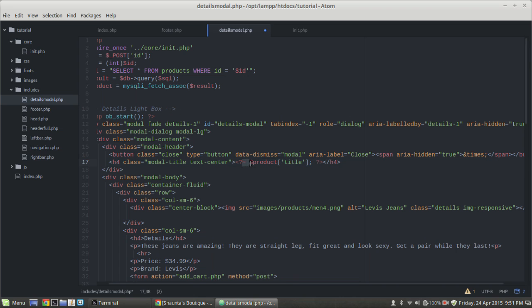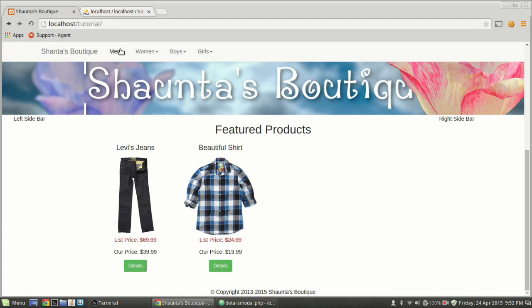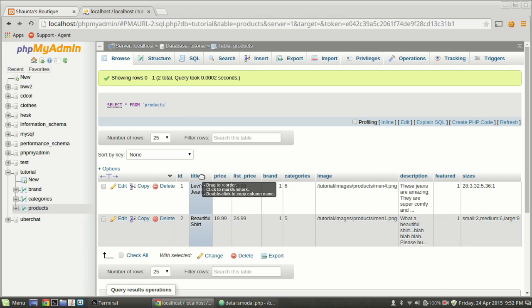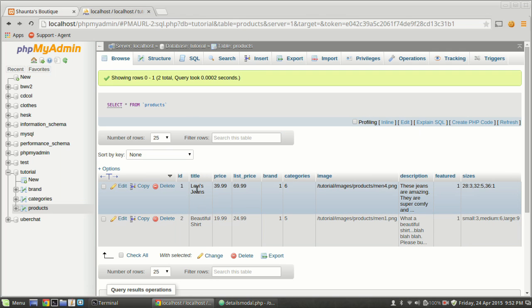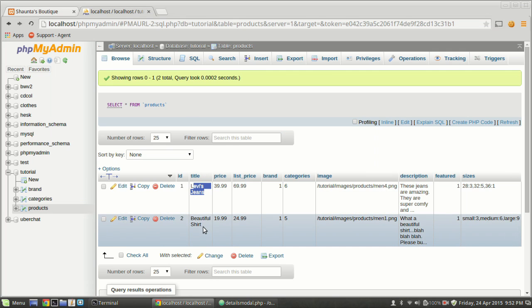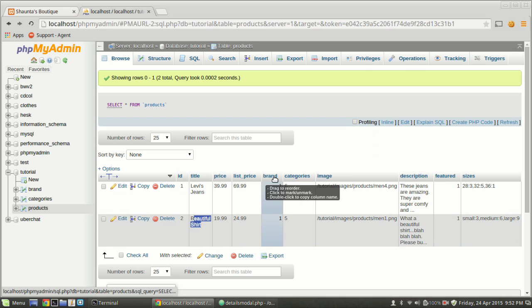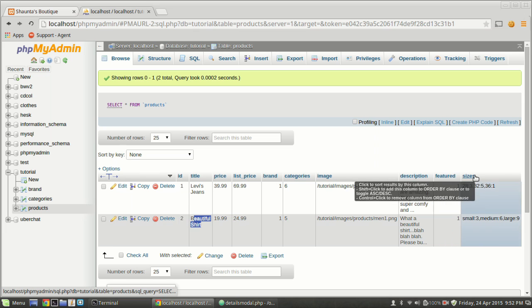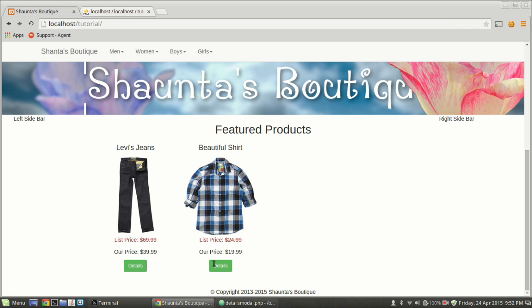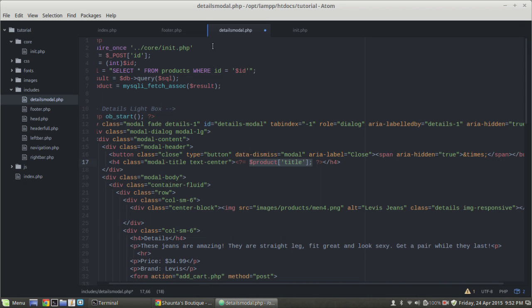So this is going to echo product title, and let's just look at our database, refresh our memory. So title, so it's going to either give us Levi jeans or beautiful shirt back. We have ID, title, price. We have each one of these returned to us in our array. So now we've replaced title there. The next thing is our image.